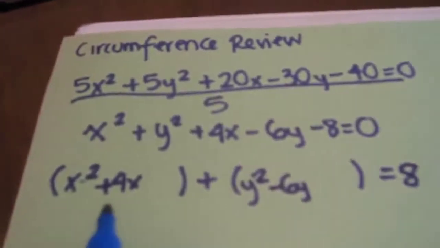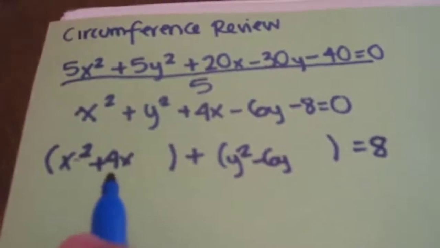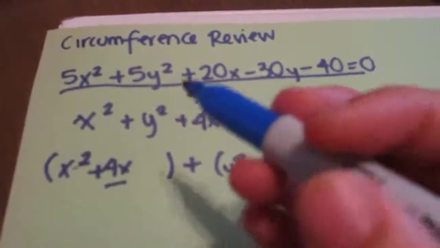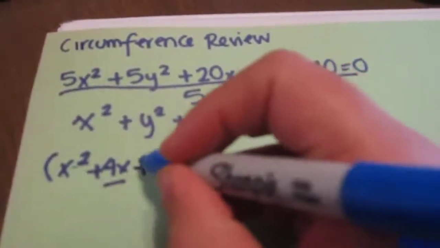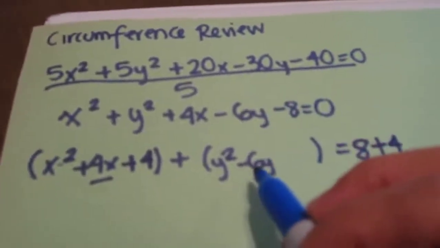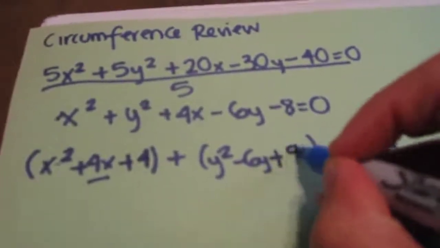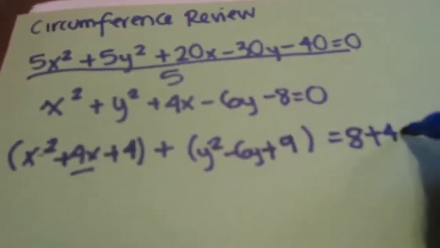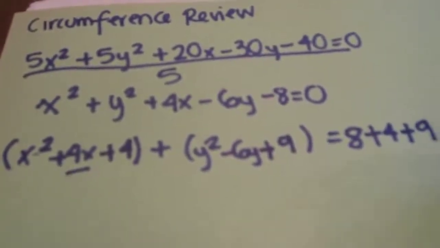What do we need here? Well, you have two expressions and you need to complete the square in order to factorize them. What do you need to do? The 4 divided by 2 is going to be 2, and 2 elevated to the second is going to give you plus 4. Plus 4 inside the parentheses, plus 4 outside the equation. Minus 6 divided by 2 is going to be 3, and 3 elevated to the second is 9. Always these numbers are going to be positive because you're elevating to a square, so you will always add a number to the right side of the equation.